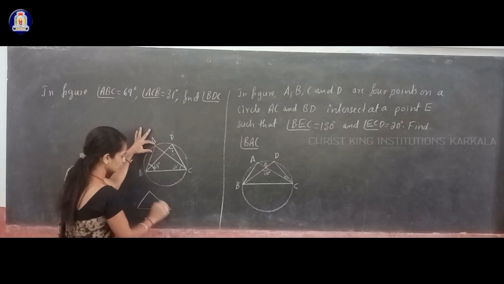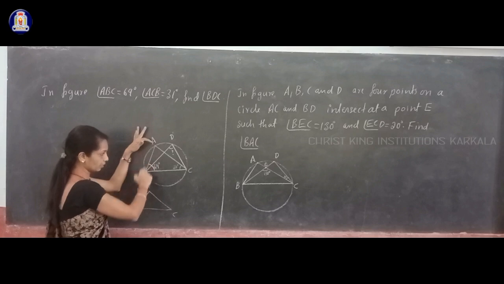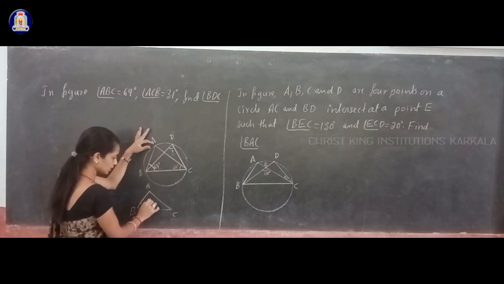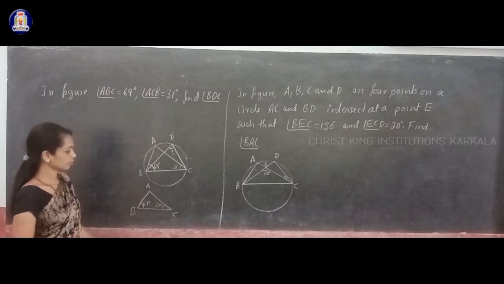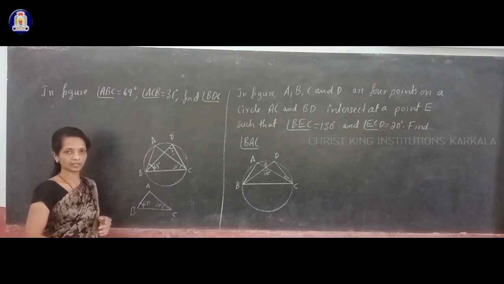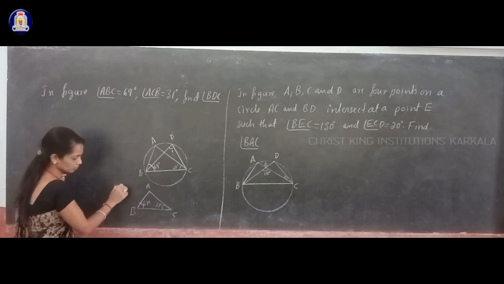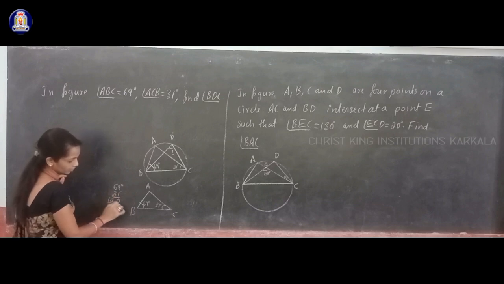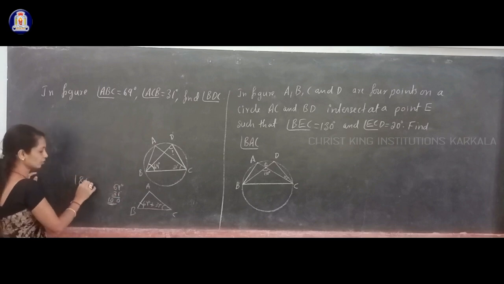Just observe this part of the figure, the triangle ABC you can see here. In that, angle B is 69 degree and angle C is 31 degree. You know how to get the third angle. If 2 angles are given, then you can easily get the third angle. Subtract the sum of these 2 angles. What is the sum? 69 plus 31 degree, that is 100 degree. So you have to subtract that 100 degree from 180 degree. How much does that give?